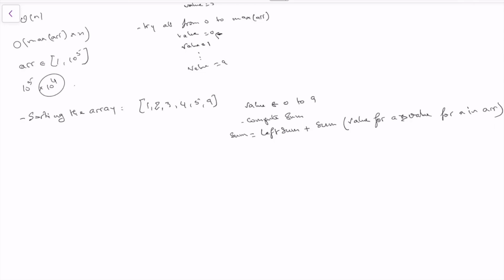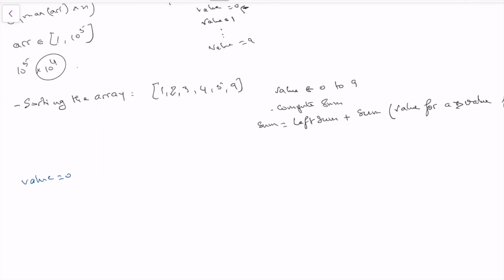So what that would mean is that we would just take the left sum. Here in this example, let's take a couple of values. For value equal to 0 first, well, nothing is smaller than 0, right? So everything else is the sum of the entire array. Let me compute this. So it's 1 plus 2, which is 3, 6, 10, 15, and then we would have 24, right? So the sum would be 24.